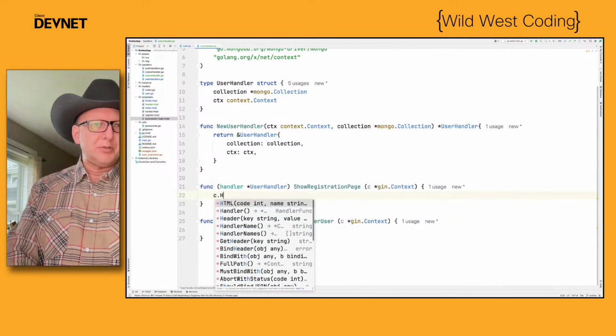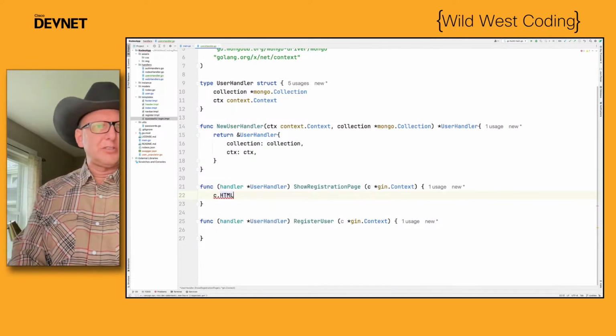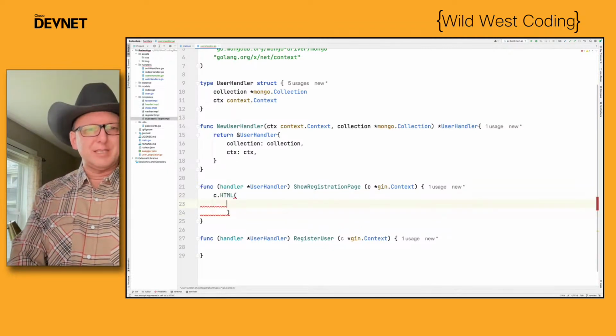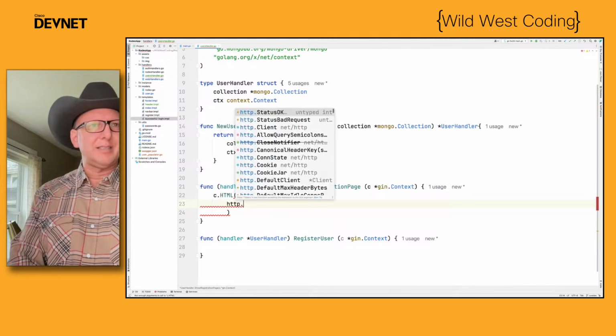This should be pretty simple, I think. So we're just going to send back the context HTML. We're going to send the status OK.